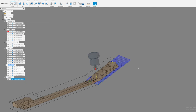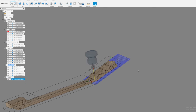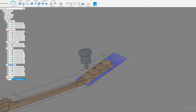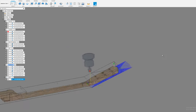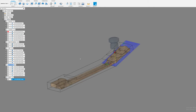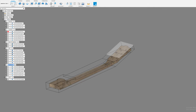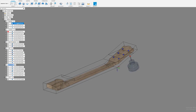I don't know if we're going to talk about that because it gets a little bit tricky, but there's a couple videos that I have out there of cutting the scarf joint. The way I do it is I just lay it out and cut it on the bandsaw and use the tape and super glue trick to put it in the machine, and then I run this tool path, right? That's just straight up square with that. And then again, I'll run that on a piece of MDF that I've set up with some wedges hot glued in, and a piece of MDF to support the neck when I'm running it. It's kind of a support material, so this headstock's just not floating up there when I'm cutting on the back of it. Anyways, back to the first operation.